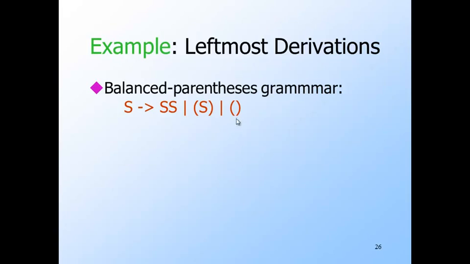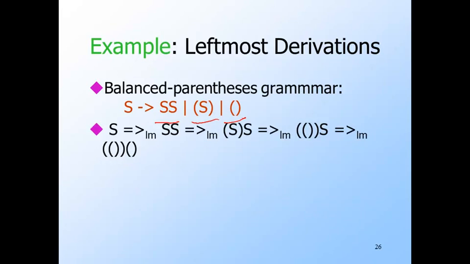The last production, here's its body, says that a pair of matching parentheses is balanced. Of course, the left parenthesis must come first. The middle production, this, says that if we put matching parentheses around a balanced string, it is still balanced. And the first production, this, says that the concatenation of two balanced strings is balanced. We need to prove that every string of balanced parentheses can be generated by this grammar. The proof is not too hard, but we're not going to do it here.